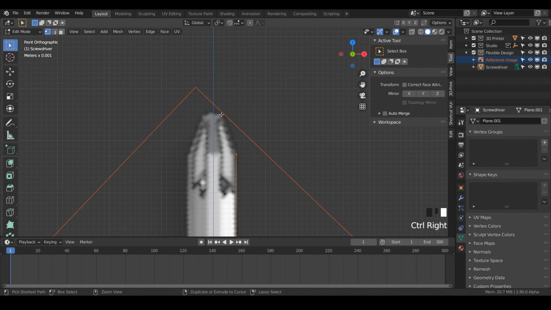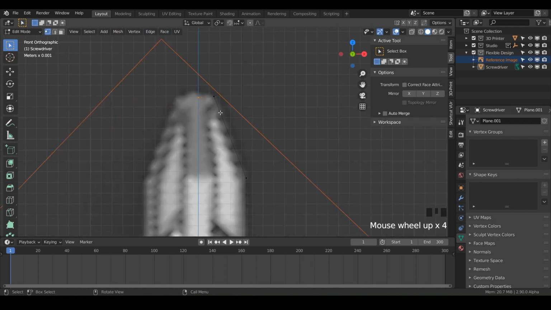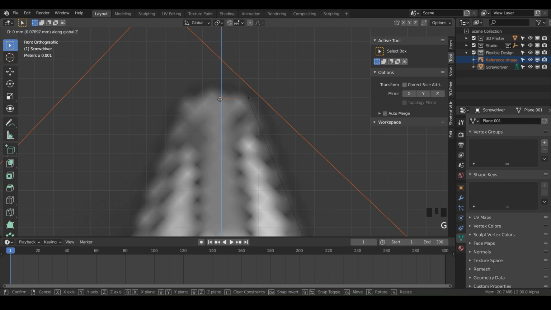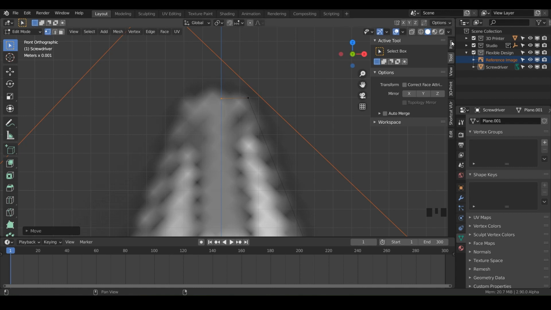Control right click and control right click. And the trick to this is to make sure that your starting and end point land on the center axis. So let's hit G and Z, and go into item and make sure that your X and Y are zeroed out. So let's just do 0 here. And that's going to straighten up this point right there.